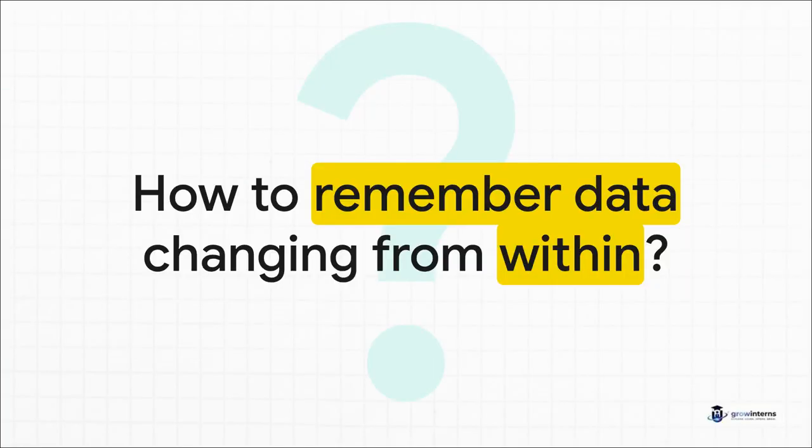Before we go, I want to leave you with a bit of a provocative thought to ponder. We've established that props flow down perfectly from parent to child, and they're strictly read-only, right? But what if a component needs to remember something that changes from within itself, like a button that needs to keep track of how many times it's been clicked? If props can't change, how on earth do we handle internal memory?